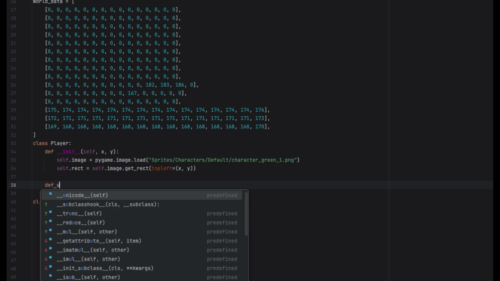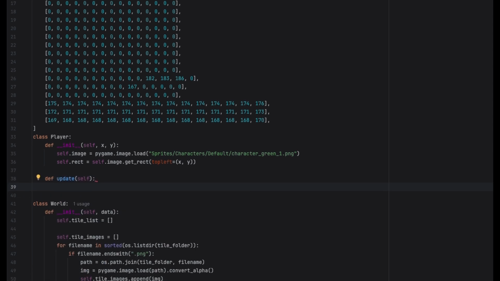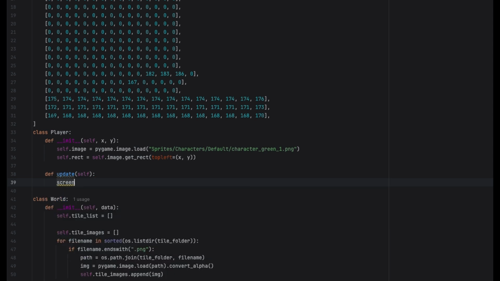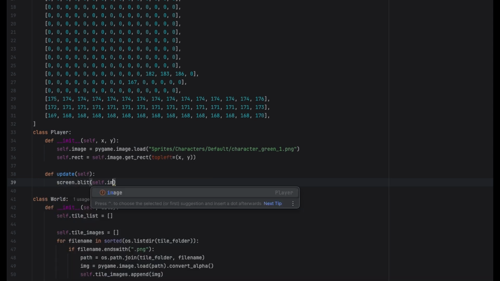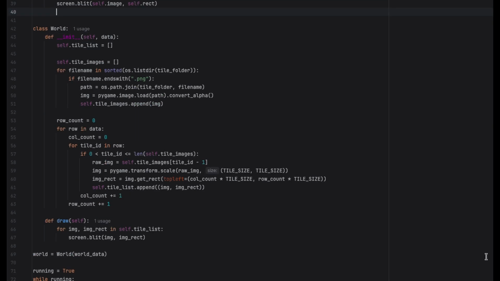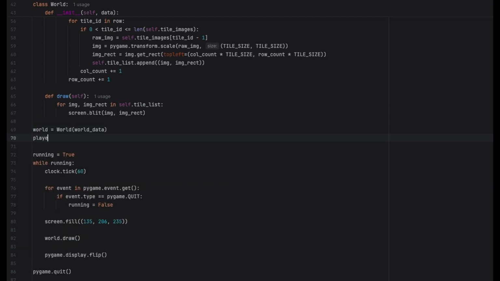Now we'll create an update method. Later, we'll incorporate moving, gravity, and collision into this update method, but for now, we'll just draw the player. Now we can create an instance of the player and call the update function.